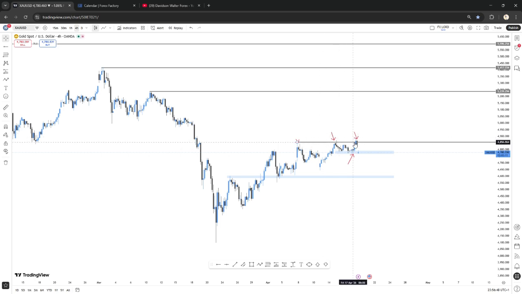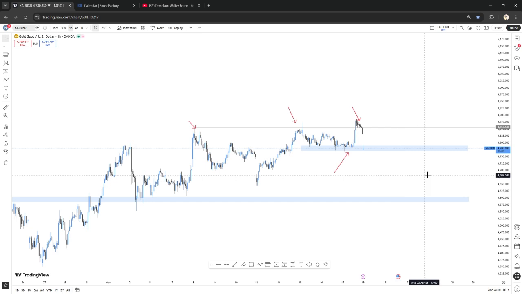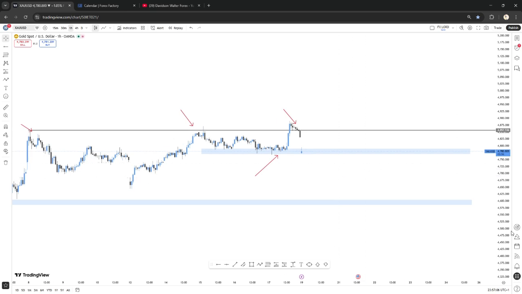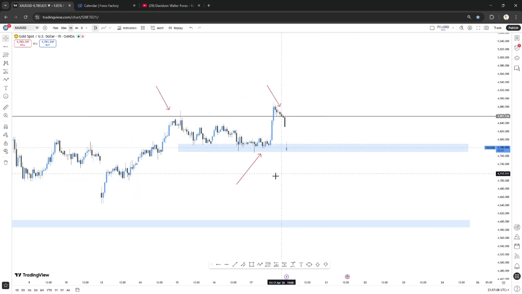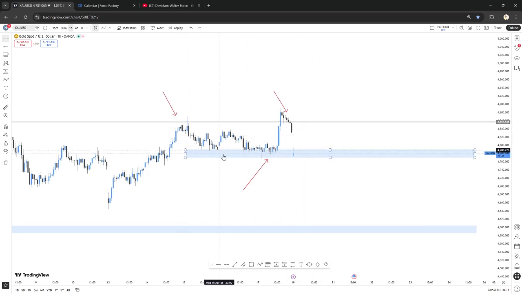So price coming back into this level is a clear area of interest. Why? Because this is a support level. If you scale to the 1 hour time frame, you can see this clearly. I'm so sorry guys about the noise. There's something going on in my area, so this might affect my recording, but it's all good. Let's continue. You can see that this is an area of interest. Price has been getting into this level and has not been able to break below it. Now we have the market opening with a gap into this support level, and we're looking for it to continue back to the upside. All right, so that's what we're looking out for on gold.